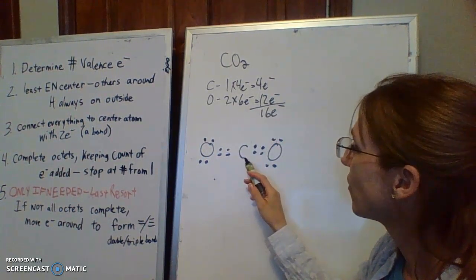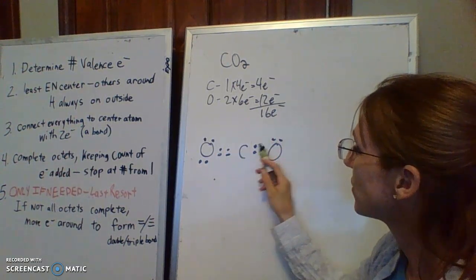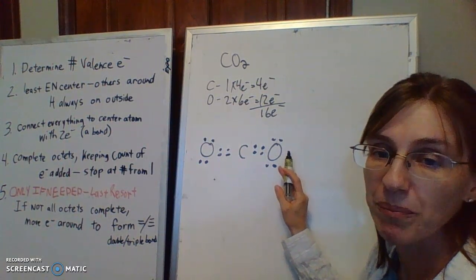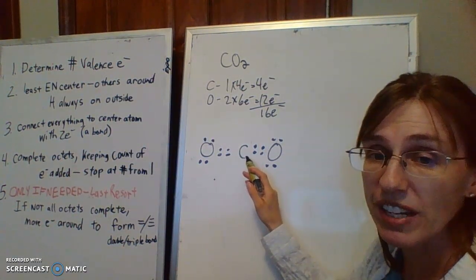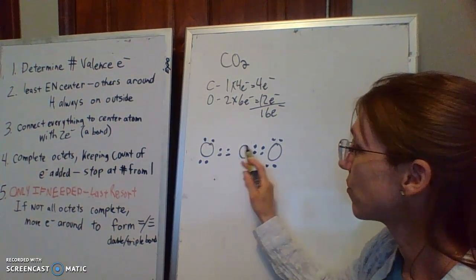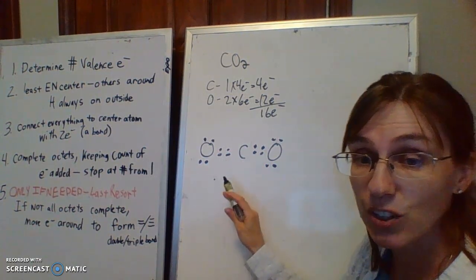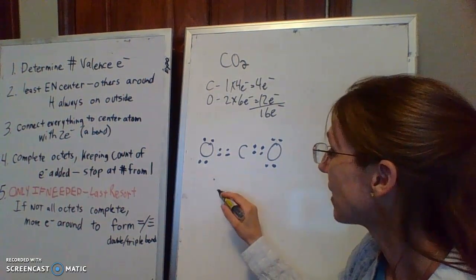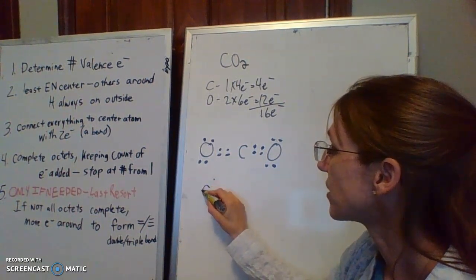And so now, oxygen over here has 1, 2, 3, 4, 5, 6, 7, 8. Fulfills this octet, it's happy. Now keep in mind, the carbon didn't lose anything by sharing. It still has 1, 2, 3, 4, 5, 6, 7, 8. It did not lose anything by sharing. It just let oxygen share some of its electrons.